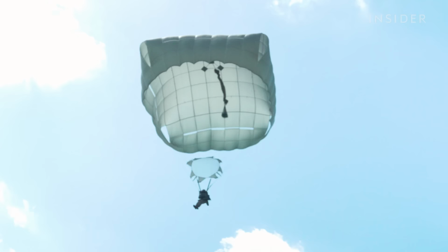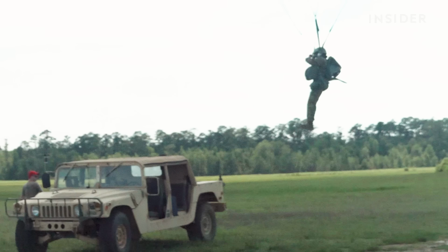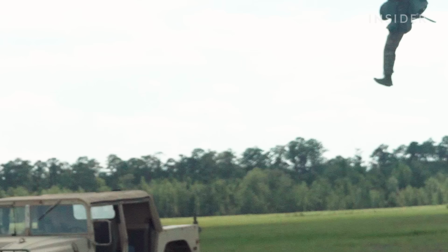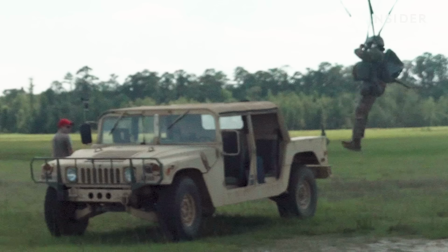Keep your feet together. But accidents can occur. I knew I was coming for the Humvee. I tried to calm down as much as I could, keep my slip, cover my face, and just wait for what happened next. Had First Lieutenant Davis landed just a few inches to the left, her face and head could have collided with a metal handle on the side of the Humvee.